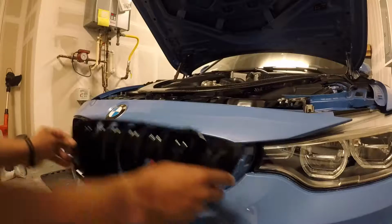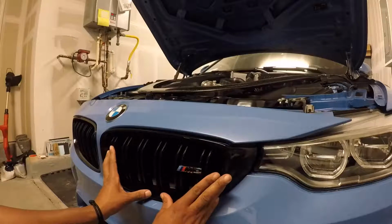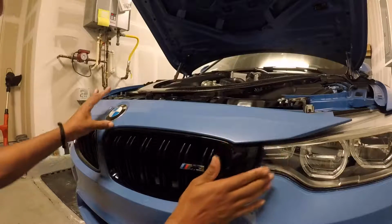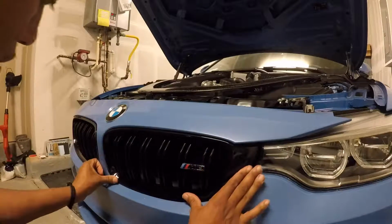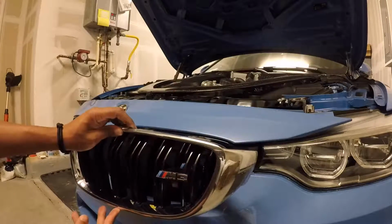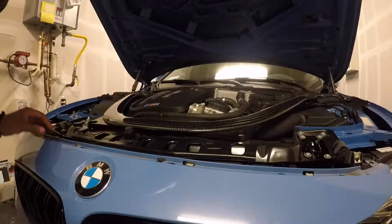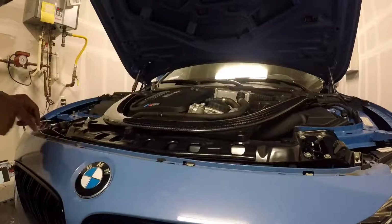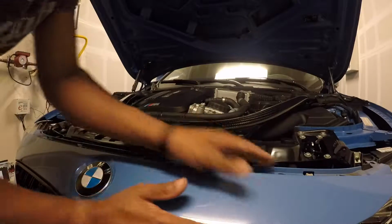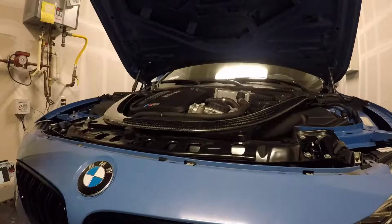Simple. Second grill, and I'll just line these up. Just pop right in. Each one of these tabs had to slide back in appropriately. Push here, and then I can start screwing back in.